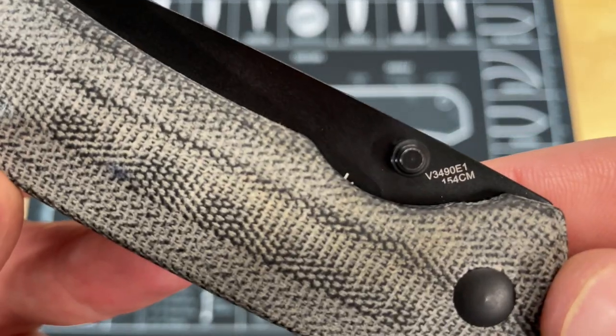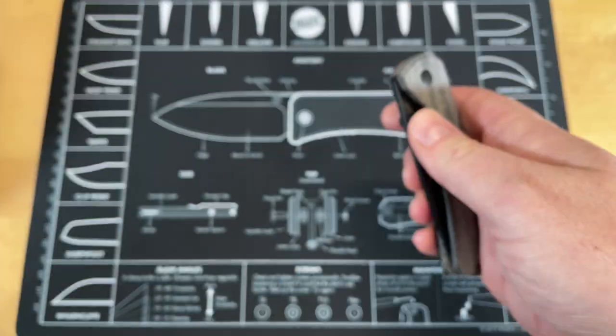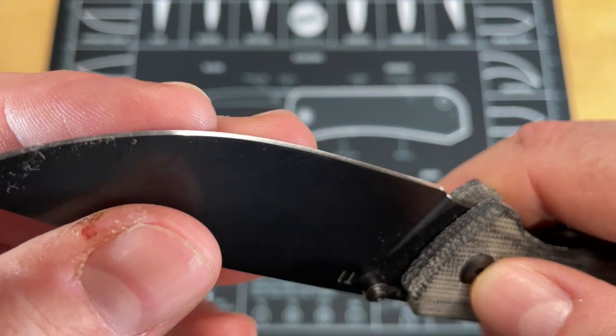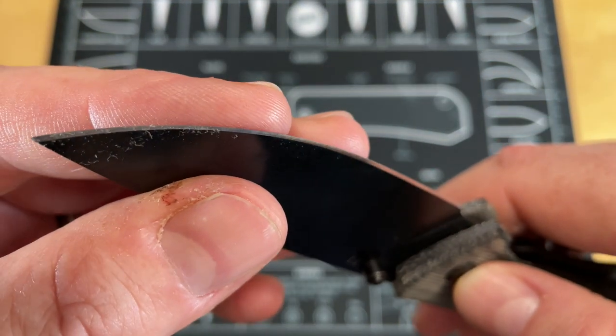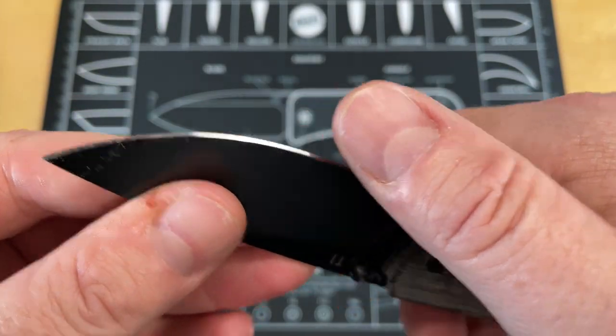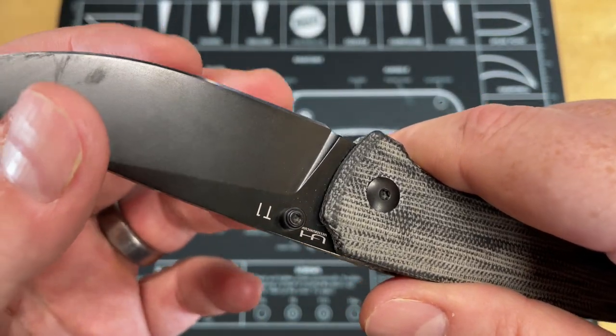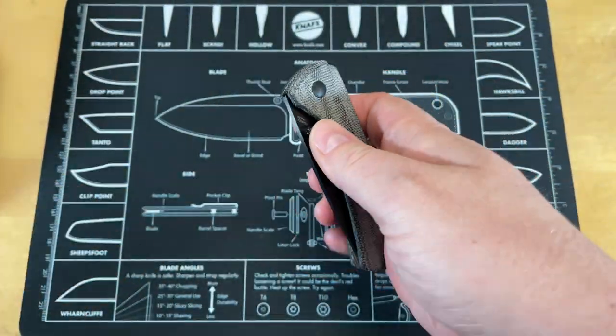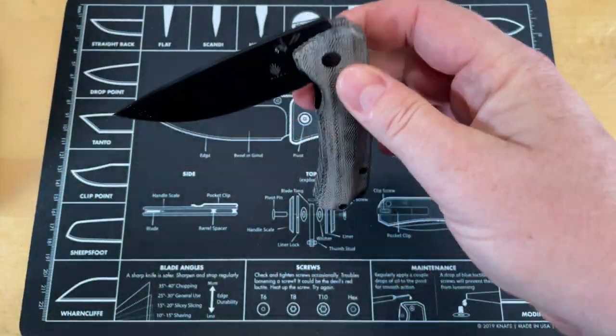What'd I say, 154 CM on the steel? Let's see here. Feels like it comes down relatively thin. Obviously Jared has sharpened this, so yeah, nice keen edge on that. 154 CM takes a pretty keen edge. How's it? Yeah, the action's really smooth.